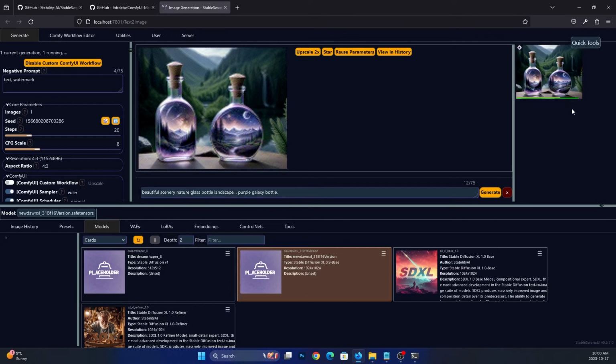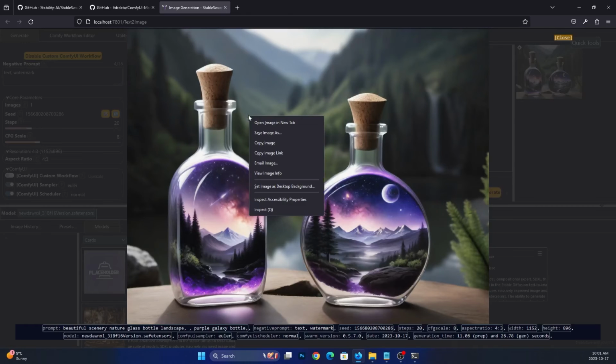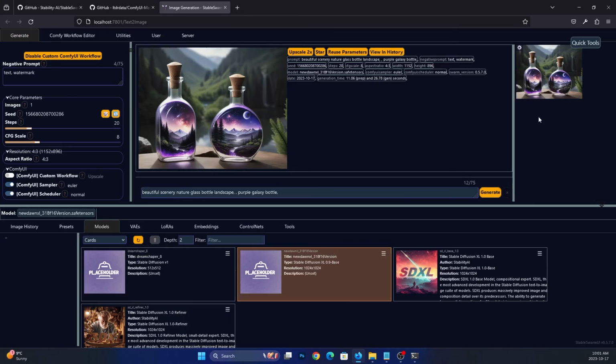And once that completes, it's then going to go through the upscaler, because remember we added the upscaler. There's the upscaler doing its job. Okay, and then this is going to pop in at higher resolution. Boom, now we have our image. Now, you have a couple ways you can save the image. You can click on it, open it, image save as. It's also saved to the outputs folder under raw.